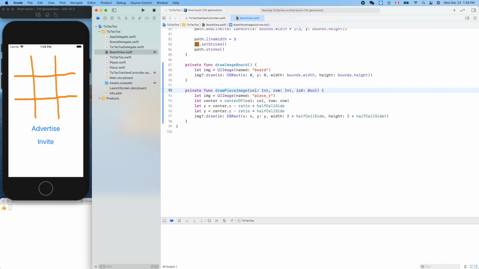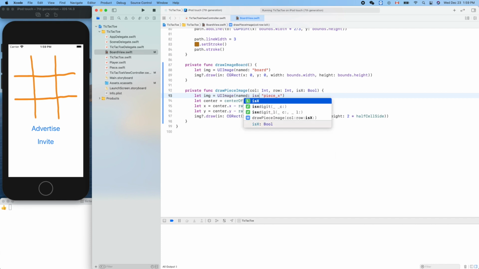Boolean. So here we can use a ternary here, right? If it's x, we use that. Otherwise we use piece of O, like that.